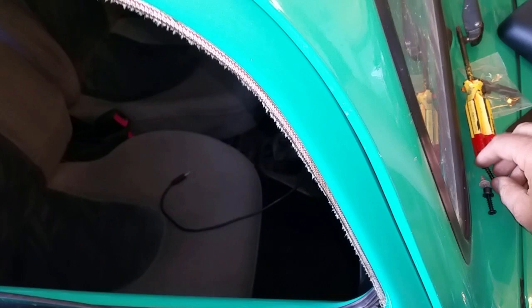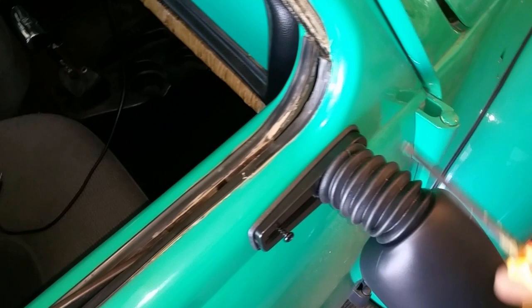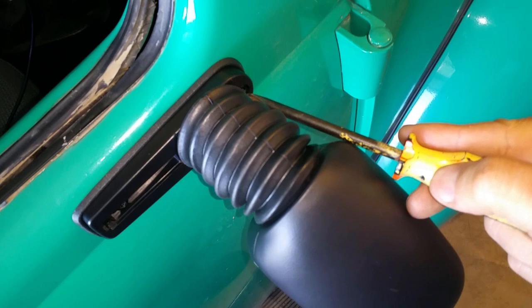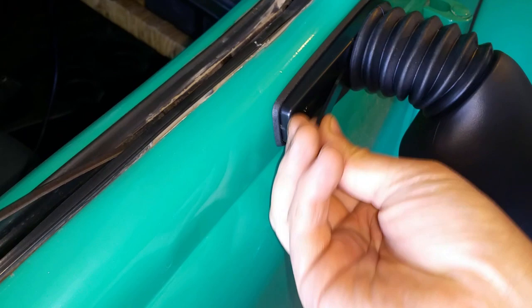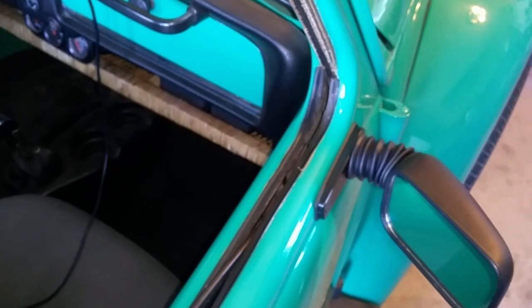Now that I've got it mounted somewhat snug, I'm going to do the screws. These screws are actually a little bit bigger than the ones I had so they're really nice and tight. There's a little hole where that clip goes in — let's get it in that hole, and there's another little hole right there, and then it snaps in. You hear that little snap? She's in, she's good. There we go — perfect.